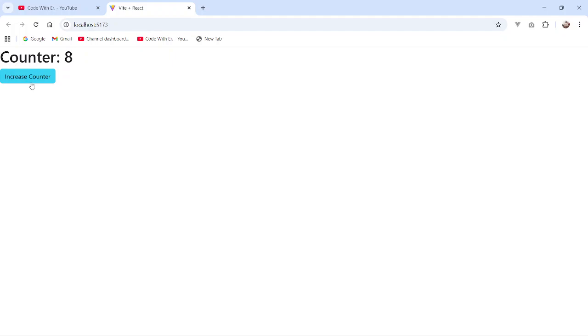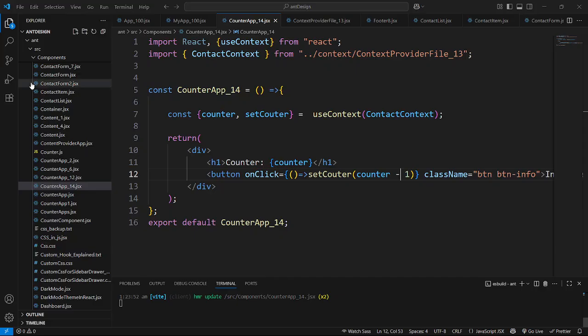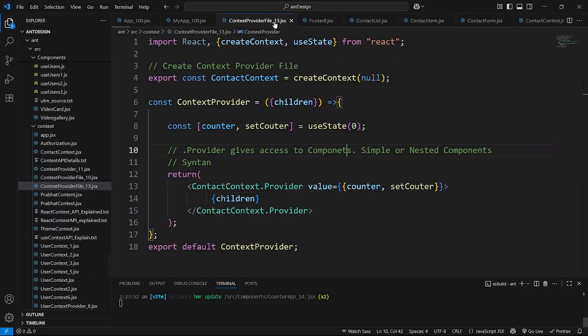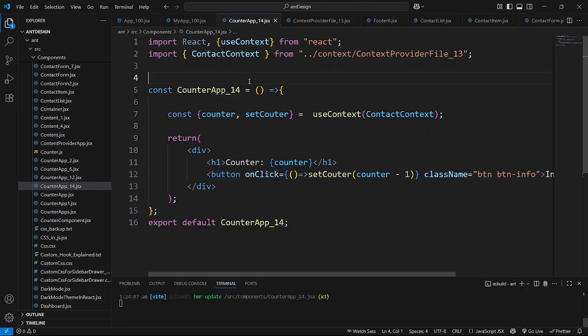It is doing great. Okay, so guys, I'm not going to show you or teach you how to create the counter component. Let's just delete this. Okay, or let it be. Okay, let it be here. So guys, first of all, I'm going to create here the form first. Very quickly, I'm going to create here the form.